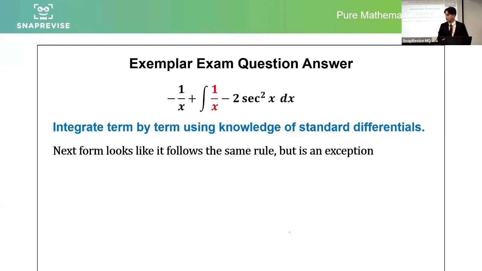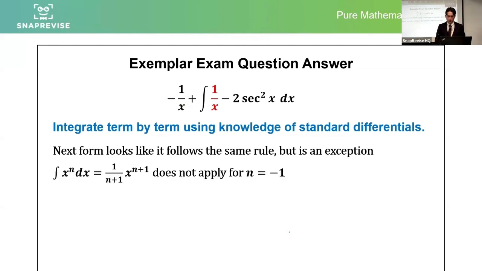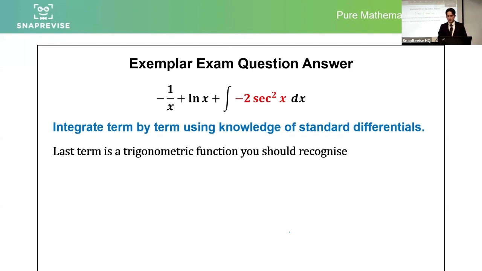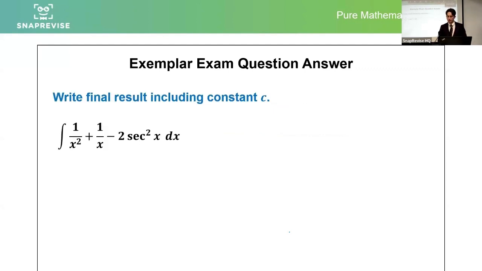Now this one, 1 over x, will just be one we should spot. So this is a kind of standard derivative we should know. It's not one of them. It's actually ln. So well done if you spotted that. That term goes to ln x. Minus 2 sec squared x, if we now focus on this bit, we should link that to tan, either from your formula book or what we saw earlier. And then we remember plus c. So putting it all together, minus 1 over x plus ln x minus 2 tan x plus c. And that's your final answer for that question.